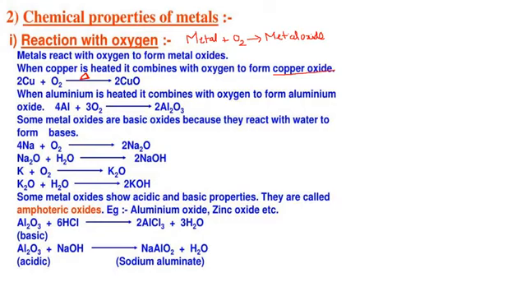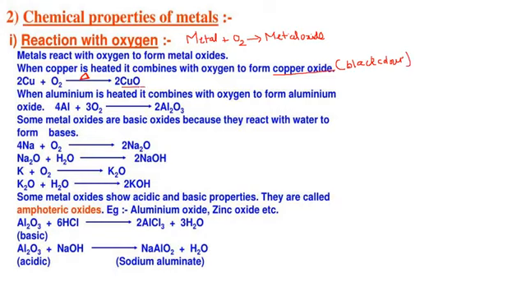This is very important. Black color is very important because they do ask in the exam which color of copper oxide is formed. So it is black color. It is very important from the point of view of the exam. You need to write that black color oxide is formed.